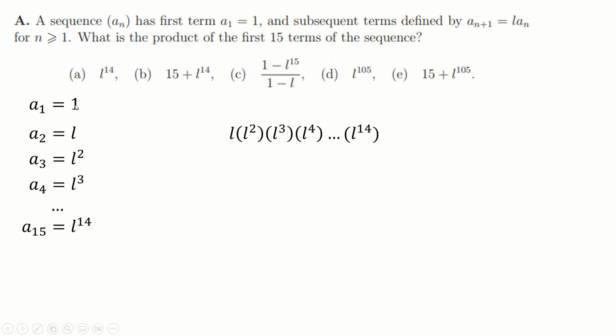Of course, multiplying by 1 doesn't make a difference, so we can just start here, multiply all those things up. Of course, there's a 1 here, and just using these laws, it's 1 plus 2 plus 3 plus 4 all the way to 14. Now, the only sensible answer here is this one here, so we may as well just underline it right now. Otherwise, you might know the n times n plus 1 over 2 formula for the sum of the first n integers, starting at 1. You can use that, you get it.